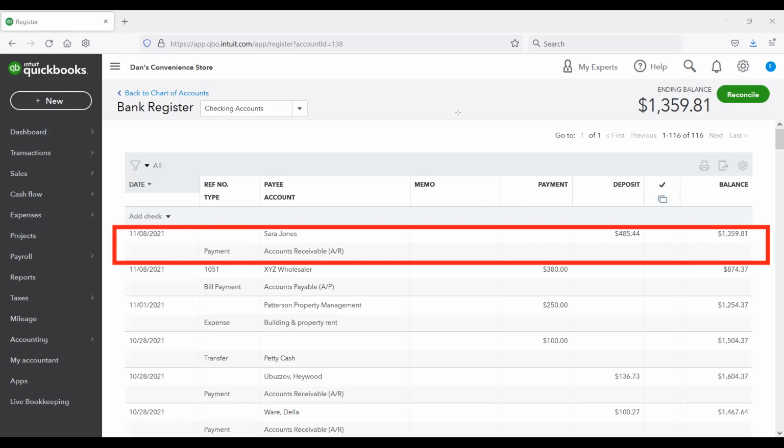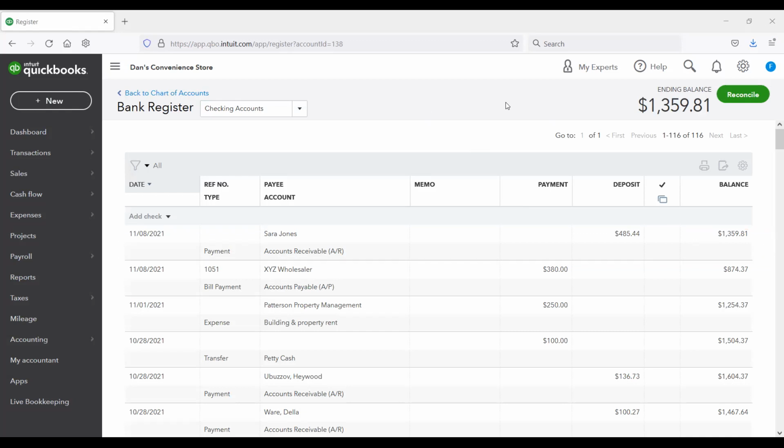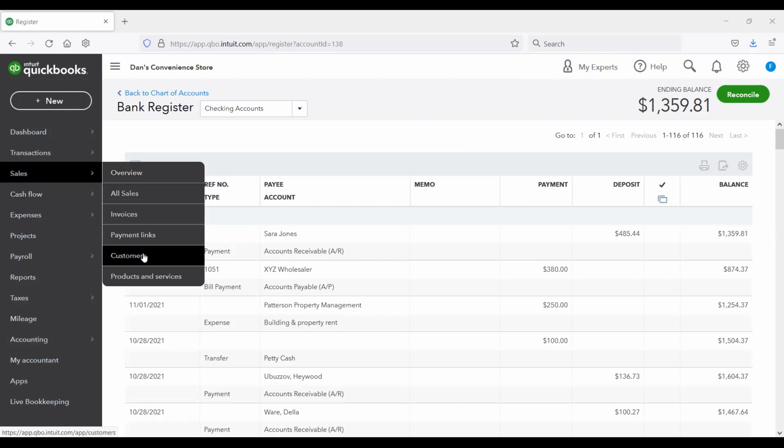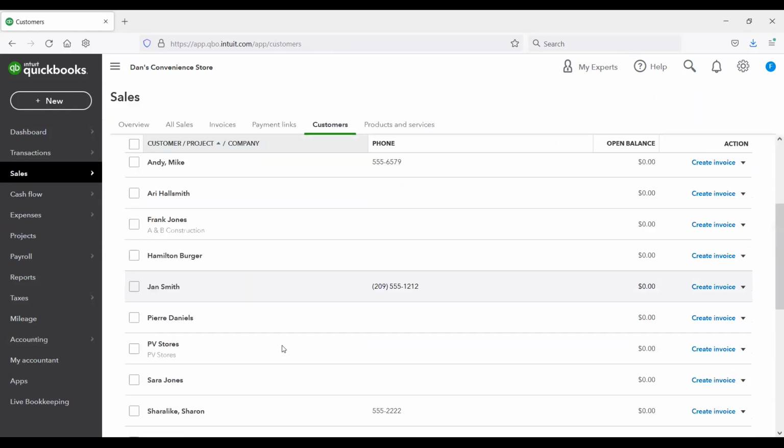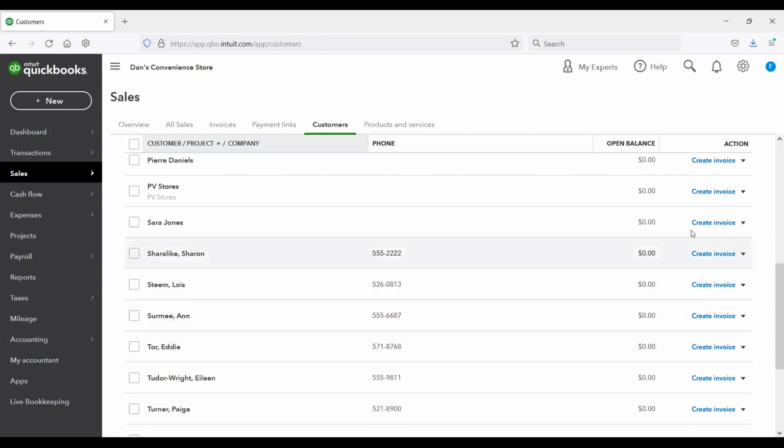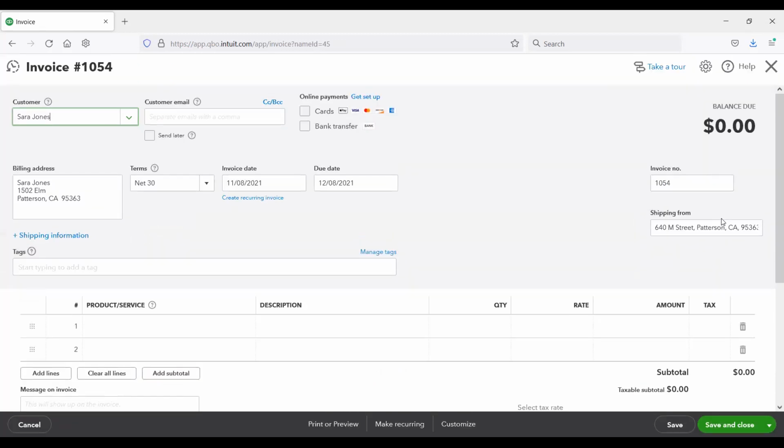Now, here's the other thing about estimates, real quick. You don't have to generate invoices off of estimates. It doesn't hurt anything, and some don't. You could just create an invoice, say like this, on my customers, and go to Sarah, create invoice, and then even though on the right-hand side it says here's the estimate, I don't have to link it because estimates don't carry over a balance.